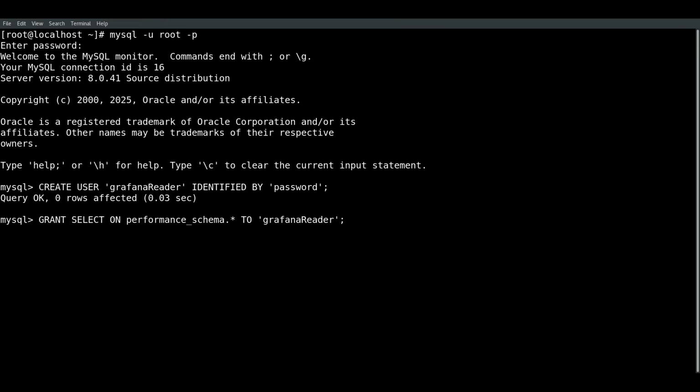Since performance schema is available by default on all MySQL installations, it is very easy to verify. So we will press enter, and now we have granted permissions on this specific database and all of its tables.